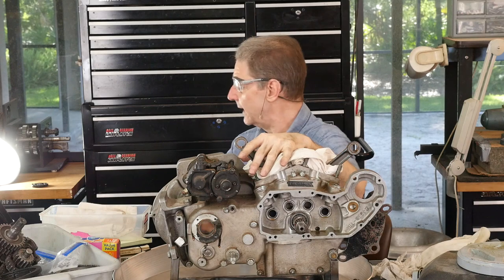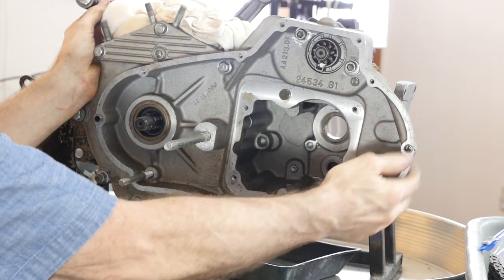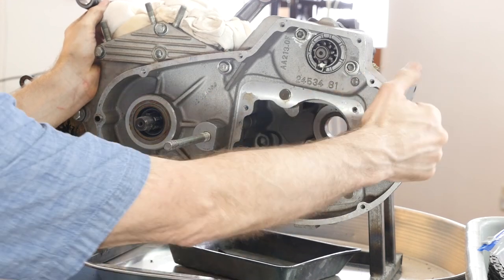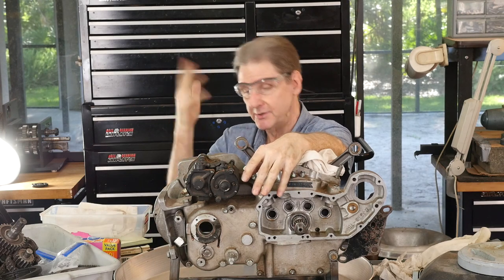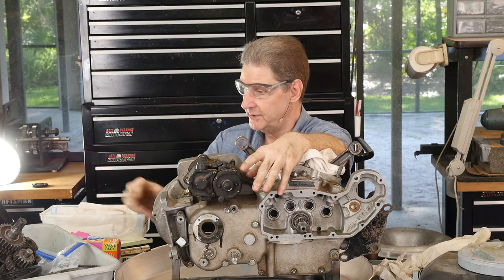So I think we're going to call it quits. We got it pretty far apart — you can see it's in pretty decent shape. I don't see any structural damage, no zippers where the case has been re-welded or anything. Can't put a kickstarter in an 82 — it's got a dash-81 part number here on the case, so that was probably for 82. Sportster Paul here — got the primary part. We'll get some odds and ends, and every time I watch this show when I edit it, I say I should have said that. So I'll probably have some more commentary, maybe the springs to show you how to get that clutch together, and maybe I'll start washing the stuff off. Have fun with your Sportster project — catch you folks next time.